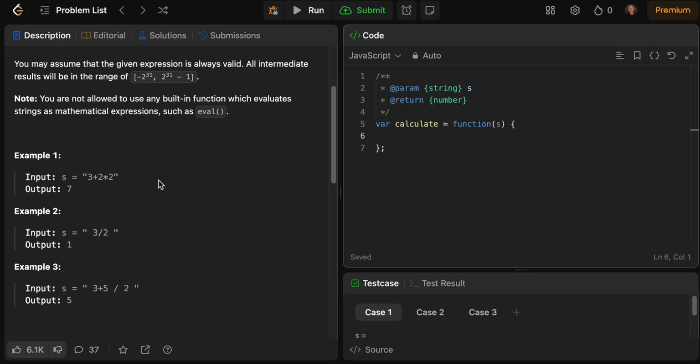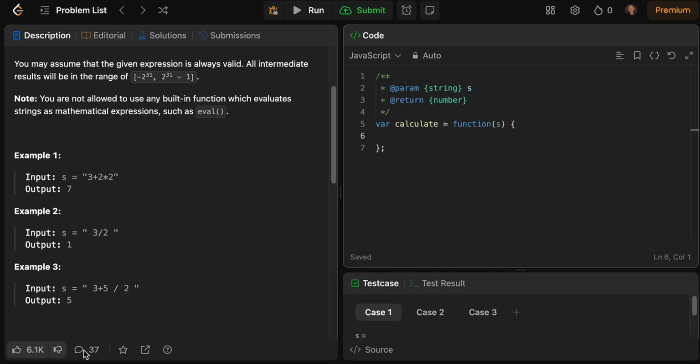Basically, the idea would be if we come across an empty space, we just ignore that and move forward. So there are a few things we need to do. First up, this is going to be, I guess, a stack question because we have to keep track of the numbers and also the operands, so whether or not we add or subtract. If it was only adding and subtracting, it would be very straightforward. But with the addition of multiplication and division, we have to keep track of the previous sum.